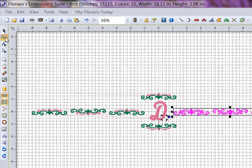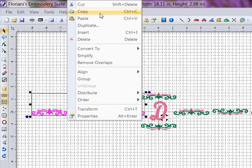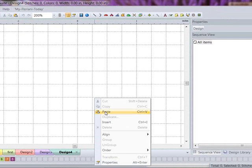Get your lasso tool, and let's go ahead and lasso the left hand side now. Right mouse click to select, right mouse click to copy, and go ahead and get a new piece of paper, right mouse click to paste.